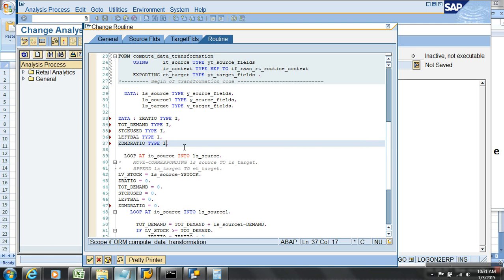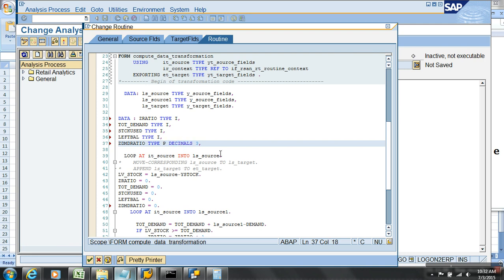I want this to be decimal, so how do you say decimal? Let the number of decimals be 3. Here, what is here? 3.